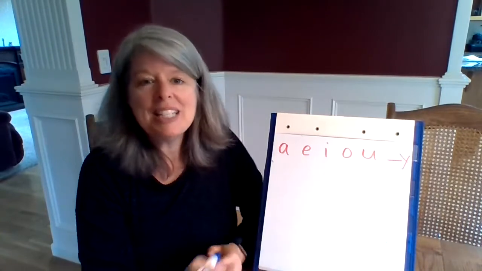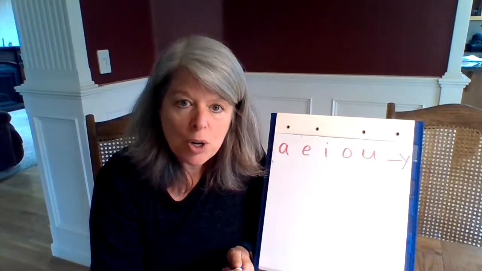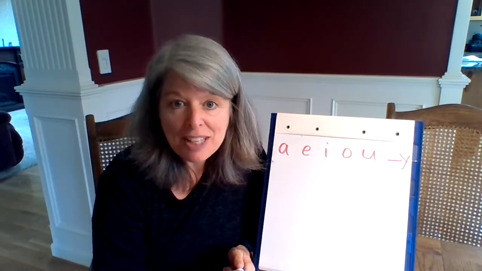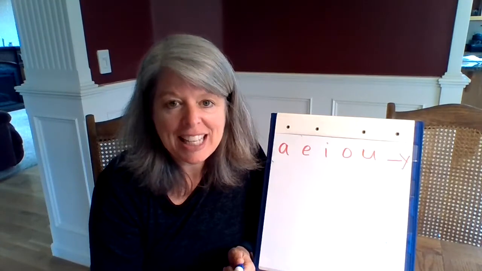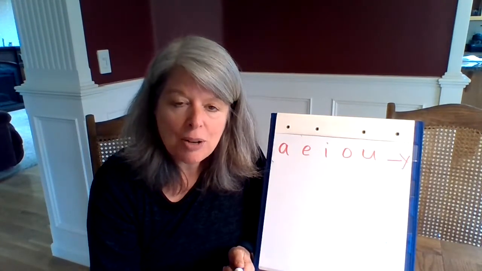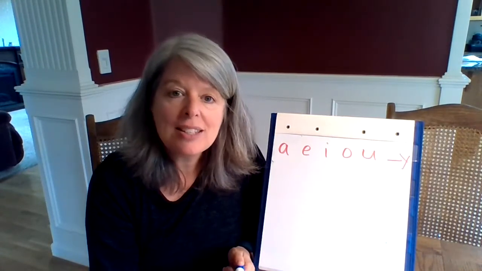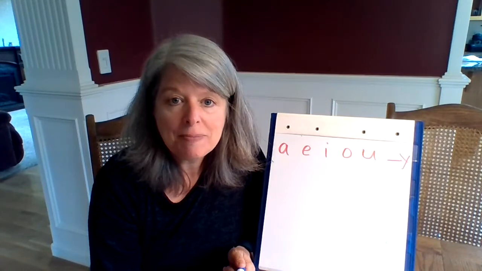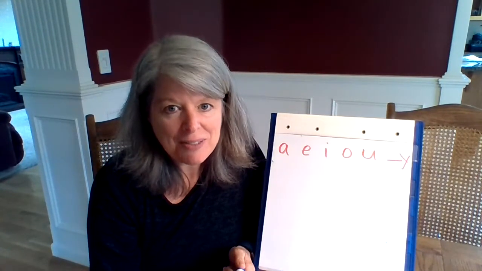All right, so today we worked on those 2 spelling rules. When you have a short vowel word and you're adding a suffix with a vowel, you have to double the consonant, like in the word flipping. And the other spelling rule that we worked on was when you have a word with silent E and you add a suffix that starts with a vowel, you have to drop the silent E and add your suffix.